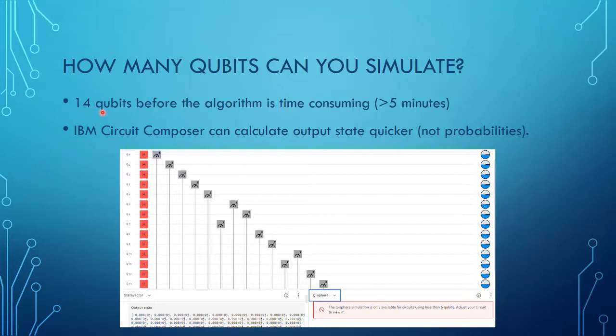So if we compare this to IBM's Circuit Composer on their browser, the output states that are calculated when you create the circuit are computed almost instantaneously. However, the measurement probabilities, if you were to click this drop-down tab and click on measurement probabilities, IBM's not able to display these probabilities when it comes to circuits that are over 9 qubits. So I would recommend using IBM's simulator if all you need is the state vector, but if you would like to calculate the measurement probabilities, you may have to actually wait 10 minutes and use the quantum computer function.